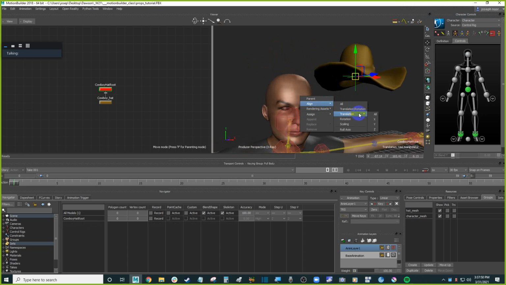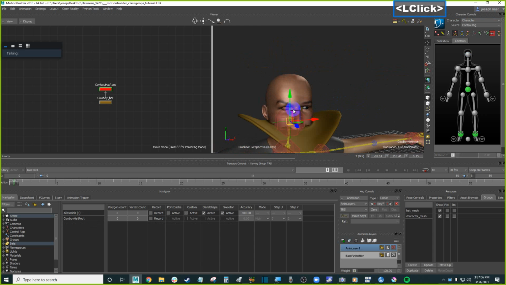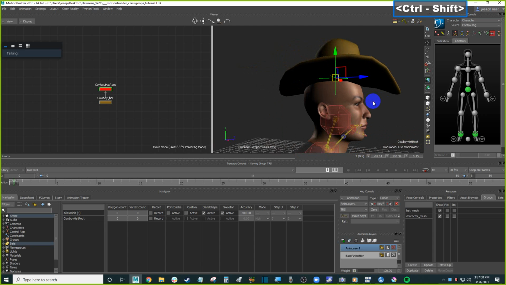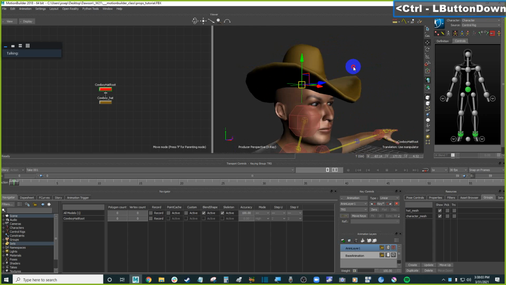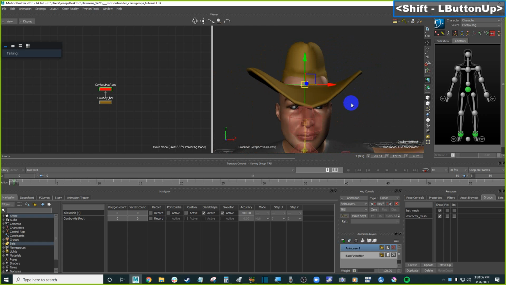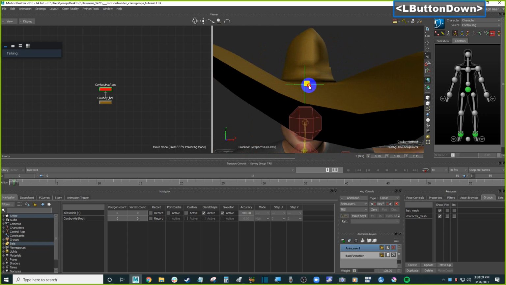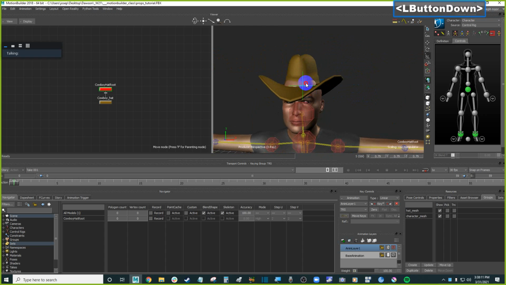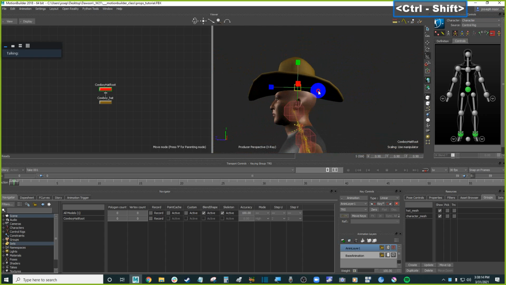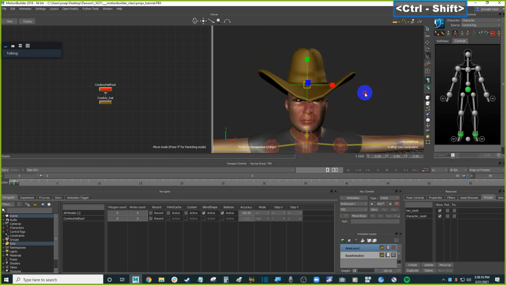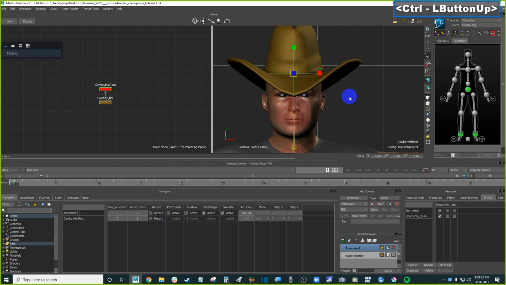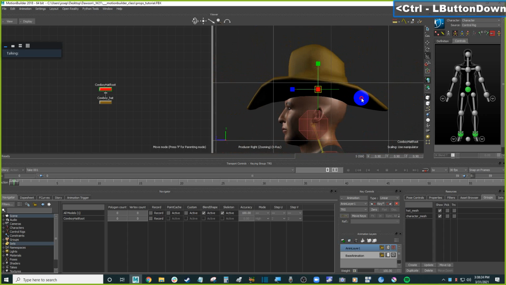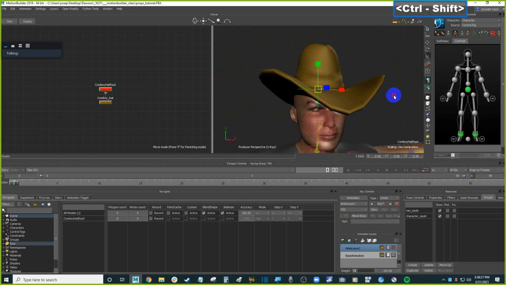You can align just the position, just the rotation, or position and rotation. So you can do this as well. Maybe the scale is too small now. So that looks good. It's centered. If I go front view, right view, that looks good. Even perspective looks good.